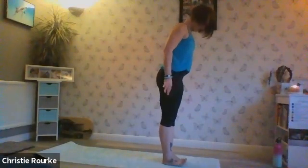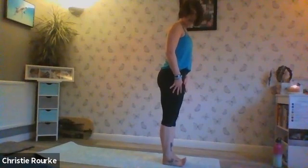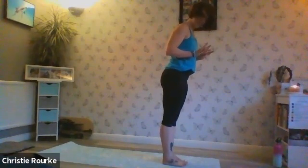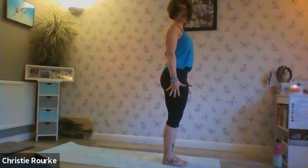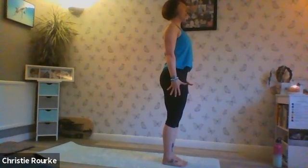Spreading the toes nice and wide, grounding through those feet. And maybe just do this a couple of times with toes, spread them wide, place them back down. Can you place them down one toe at a time? Big toe mounds touch, a little gap between the heels, a little soft in the knees, tuck the pelvis under, reach the shoulders down and back, finding our Tadasana, our mountain pose.